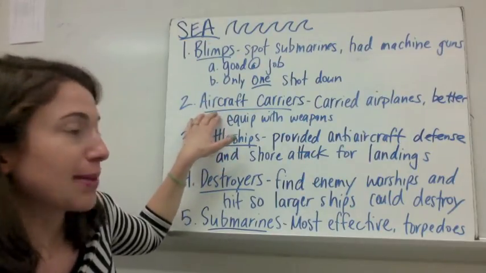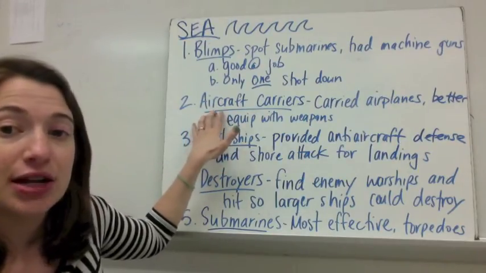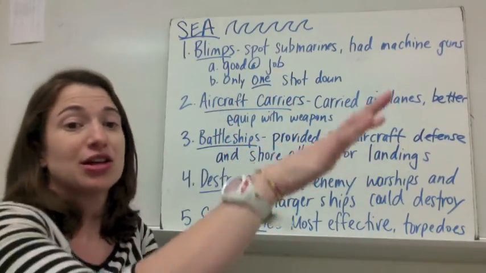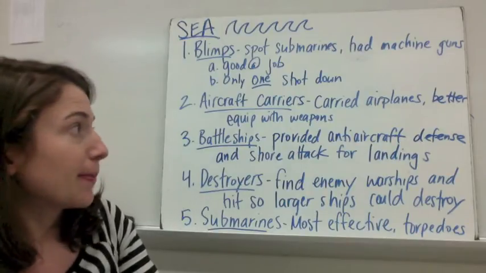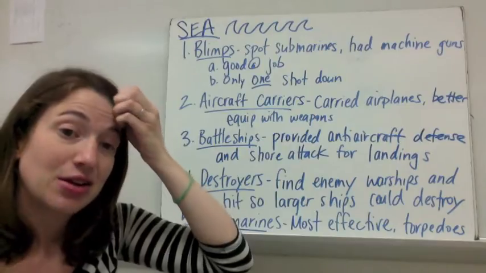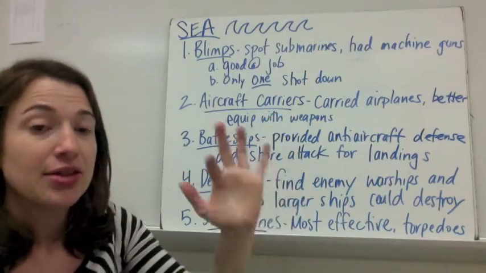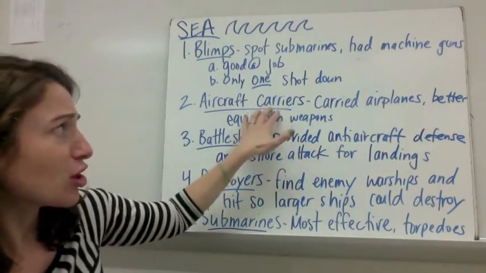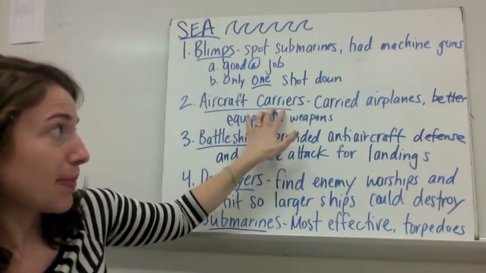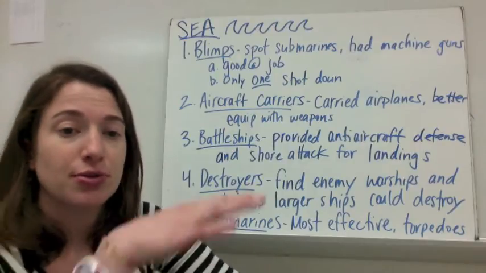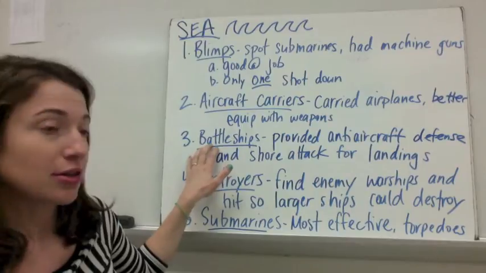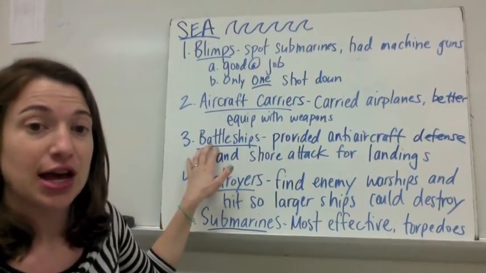The largest type of ship that we have is the aircraft carrier. And obviously these carry airplanes, so airplanes can be launched off of these from the ocean. It is also better equipped with all sorts of weapons, like anti-aircraft weapons, so if someone's coming by, they can shoot them down. But they're larger than these other two, and primarily they're used to launch airplanes from within the ocean. Battleships are a bit smaller and a little more effective at their job of destroying.